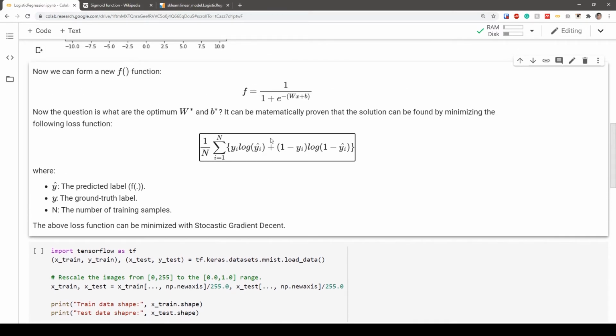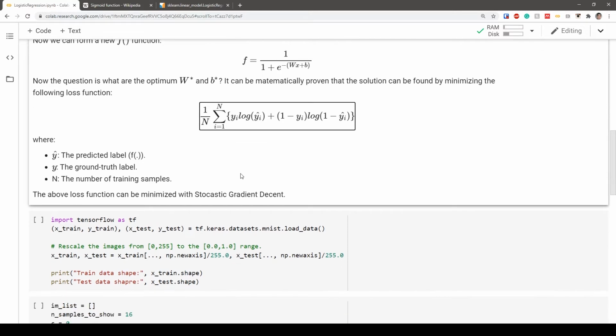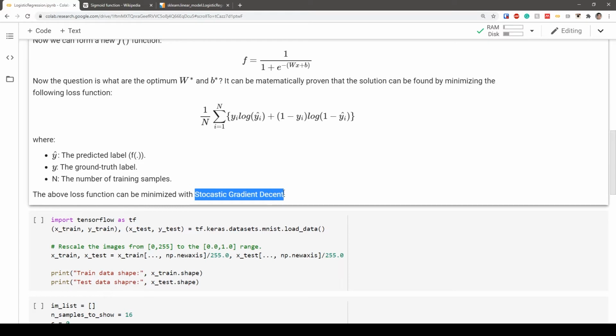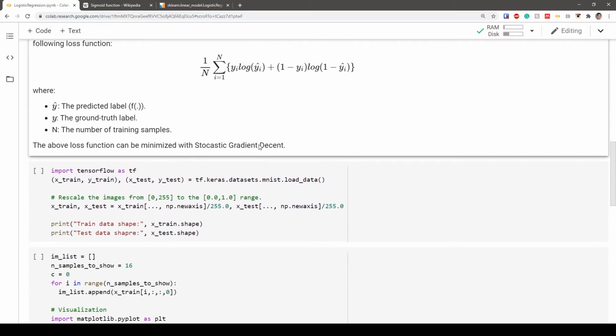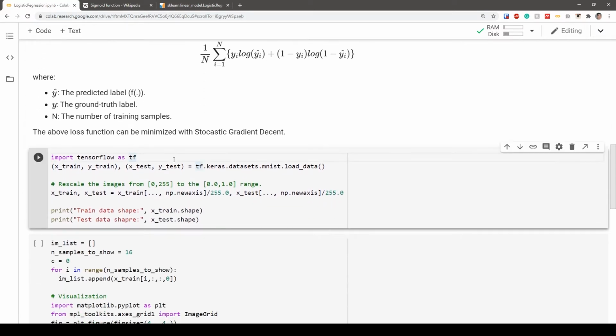There are many ways to solve this loss function, but there is no closed form for this. So it is going to be optimized, and the solutions can be found using stochastic gradient descent, which is beyond the scope of this tutorial. So we just use Scikit-Learn here to do this optimization and find a solution for us. Now that you know what logistic regression is, let's go ahead and do some examples.